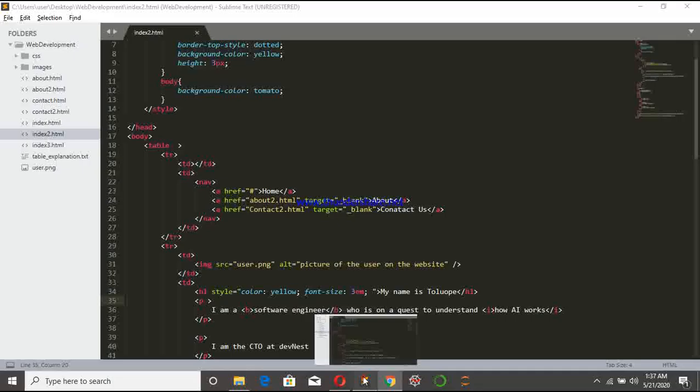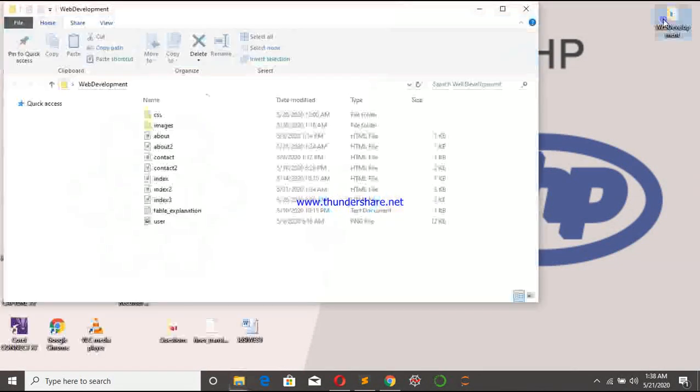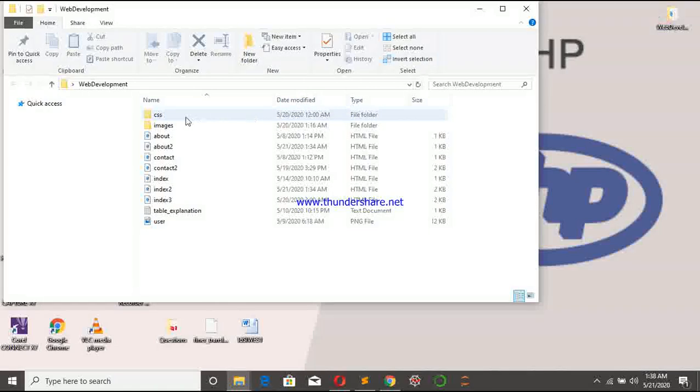So what you just have to do is go to the folder you are working on and create a document there. I already created a folder there called CSS, and that is the one I'm showing here.